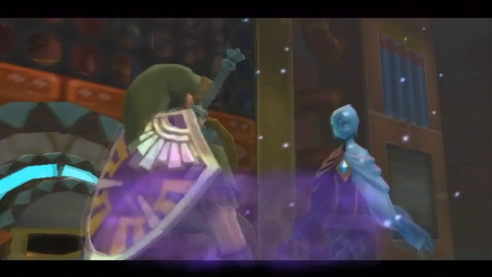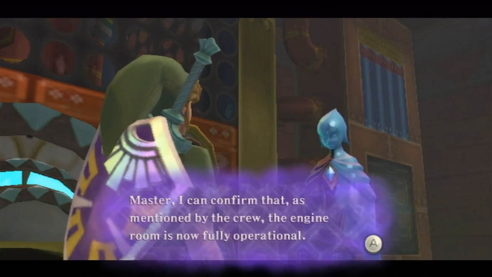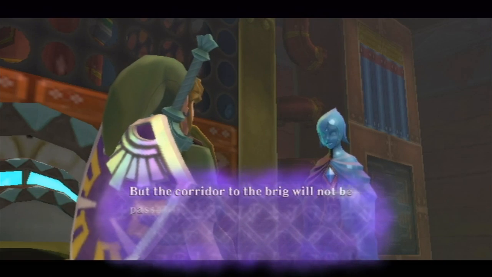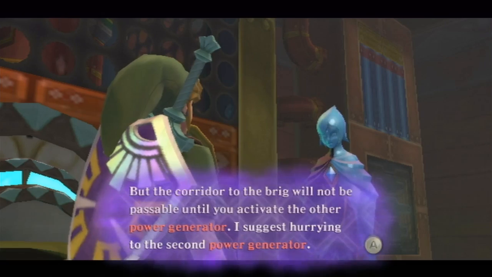Good. Master, I can confirm that, as mentioned by the crew, the engine room is now fully operational. But the corridor to the brig will not be passable until you activate the other power generator. I suggest hurrying to the second power generator.